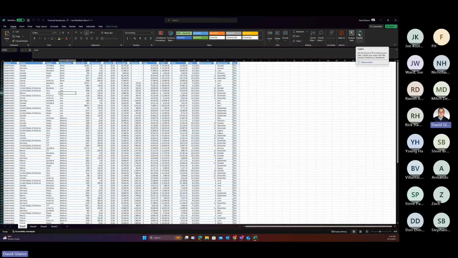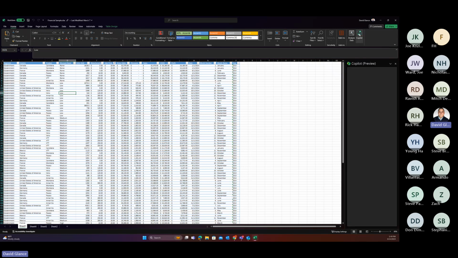Okay, great. Now we can see it's enabled, it's active, it's live. So let's go ahead and give it a click. Now, it's important to note that it is in preview mode inside of Excel. That should not come as a shock or surprise to anybody. All that means is that it's still undergoing some refinement, some changes are being made, and the very first full version of it is still in progress. But it's here right now. We can use the preview mode, which is still very helpful.